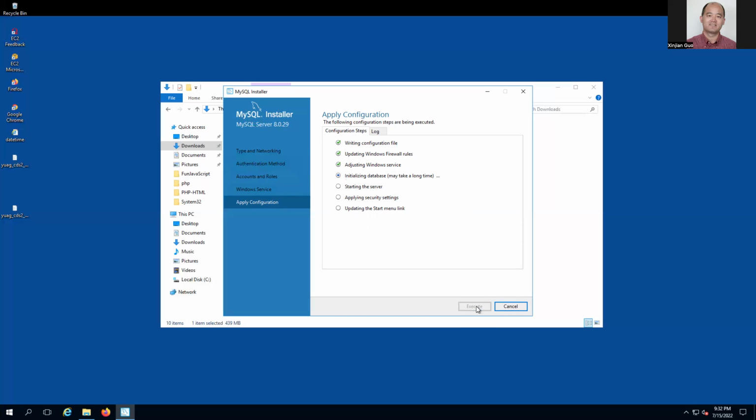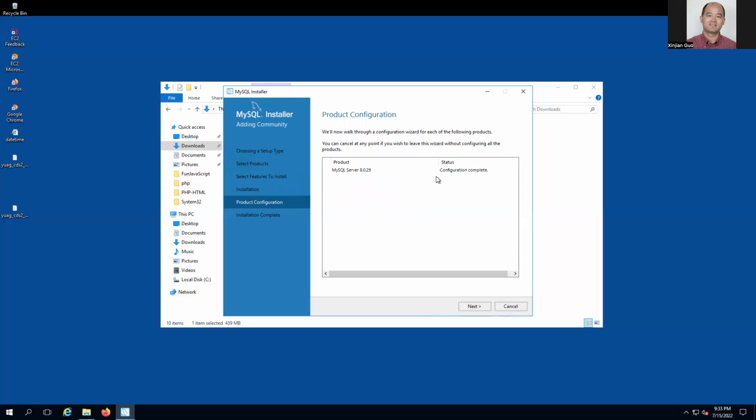Now see it's doing the different steps, saving the configurations, and so on. Now it's starting the server as a service, applying the security settings and updating the start menu link. Now it's done. Just click on finish.